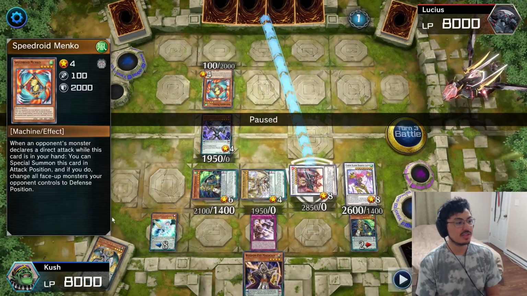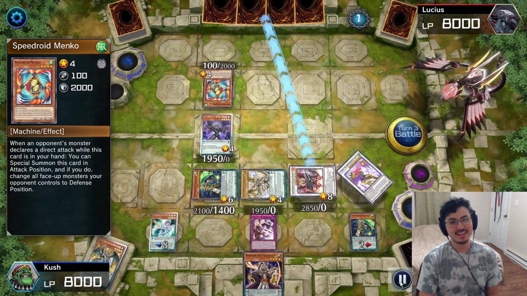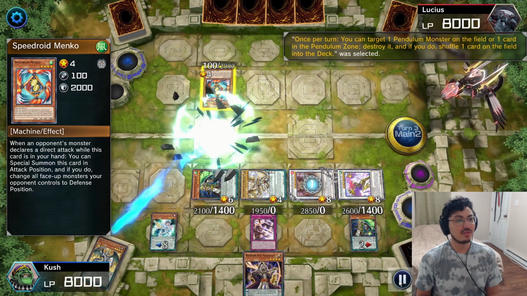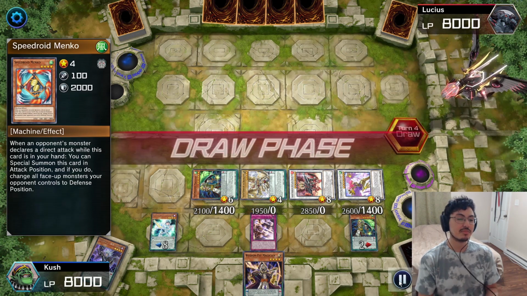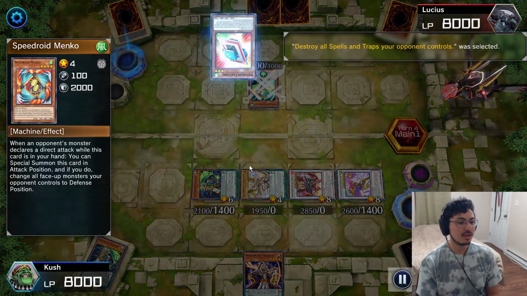Essentially what it does is when it's Special Summoned, all my monsters go to defense. So that was a misplay on my part. I didn't need to return it to his hand because I kind of screwed myself over a little bit. I'm going to get rid of it because I don't want to deal with that next turn. He might be able to make something big. And it does look like he's able to do something.